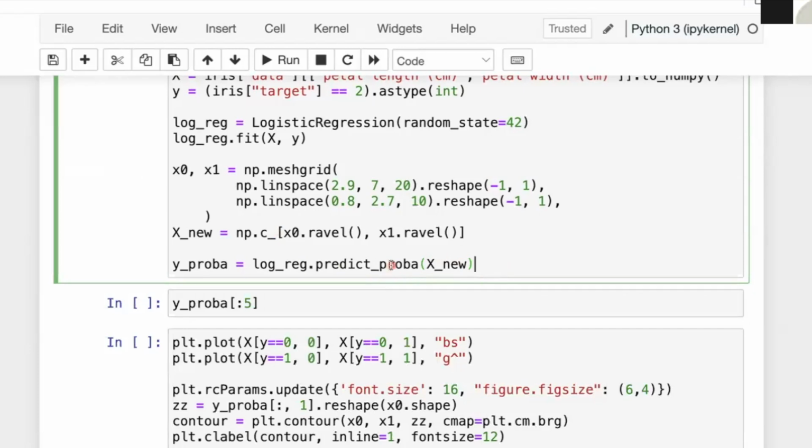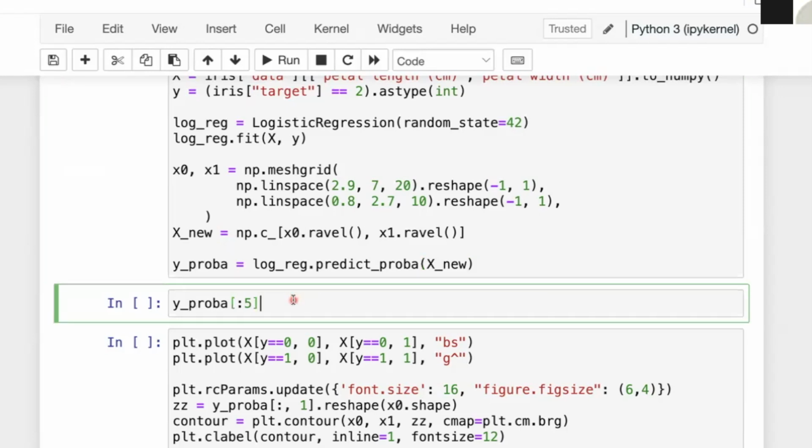And the other thing is that once you create these 2D data points, you can use this predict_proba method for logistic regression. What this does is give you the probability scores for each of those 2D coordinates that we have.